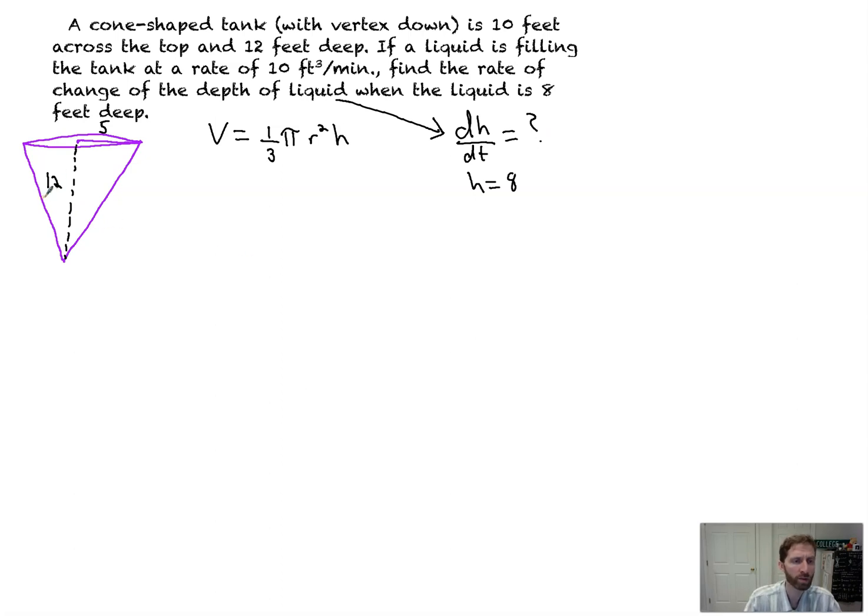So, one thing to draw in the picture is, we've got some kind of height going on here. Right, so you've got some height of water or any kind of liquid in here. And what we end up seeing is, you actually end up with a triangle, if you think about it this way, inside of a triangle. Where you have a height that is unknown. And I guess I'll do that in different colors here. I'll do that in black. So you've got the height is unknown and the radius is unknown. They're changing.